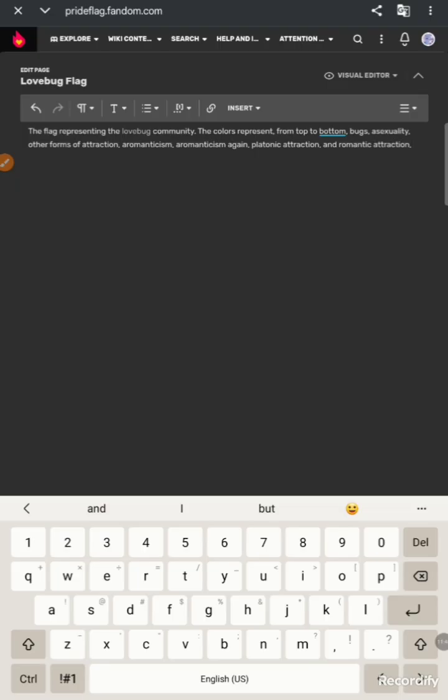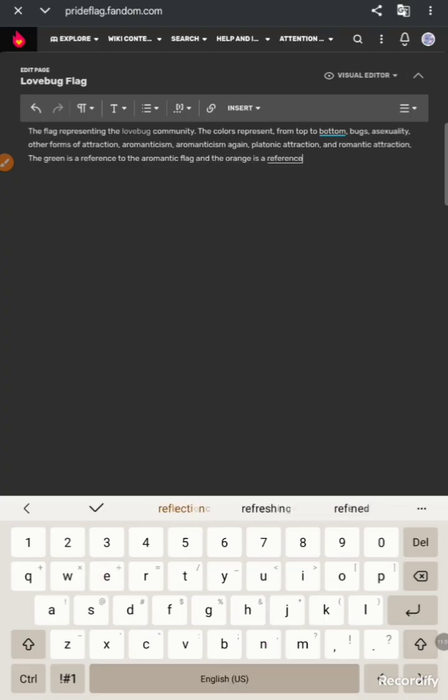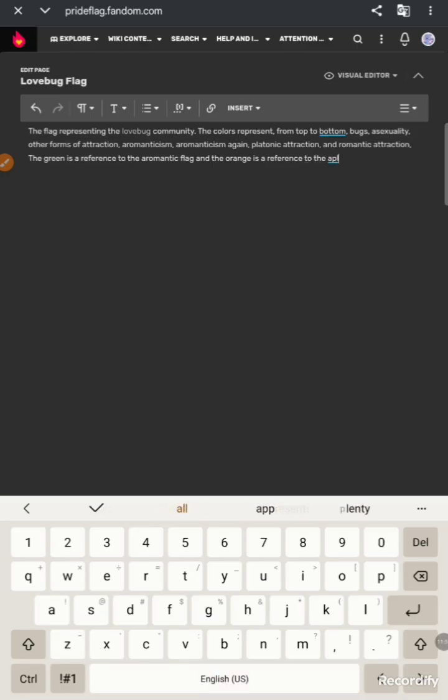So, for example, the green is a reference to the aromantic flag, and the orange is a reference to the aplatonic flag. At least I think it was the aplatonic flag.